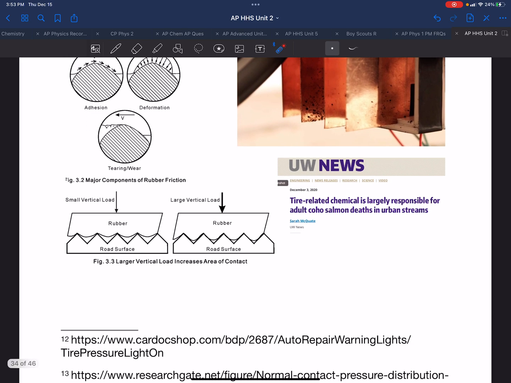And of course, there's also variation depending on the load. In this case, you've got a large vertical load, a very heavy loaded car, versus an unloaded car. And you could see then that there is less flexion on the tire, and then there'll be less ablation. So the tires in this case will not last as long as these will, because these are being flexed more. But you can also see there's much more traction, much more friction. The tires here are not going to slip as much as they will here.